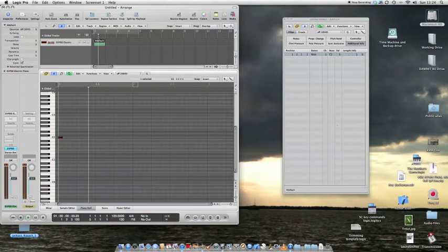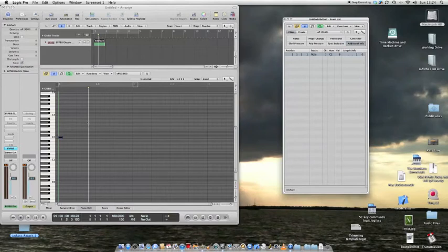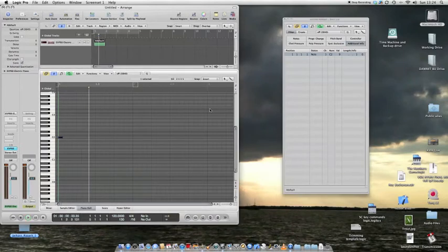If I take the velocity number right down, it's almost inaudible. So I'll put it back up somewhere near the middle. We can change the loudness of the note just by changing the velocity number.